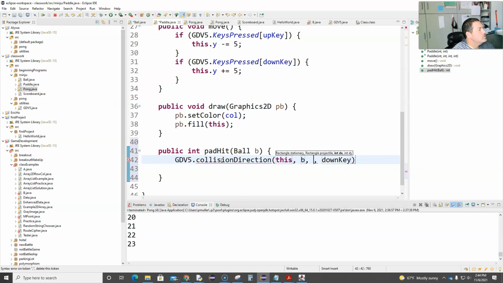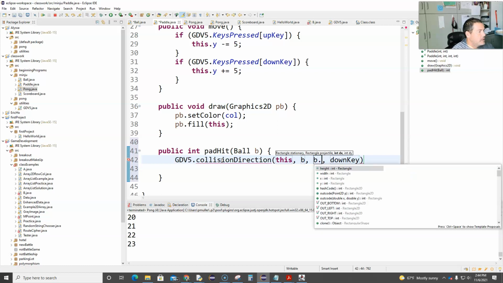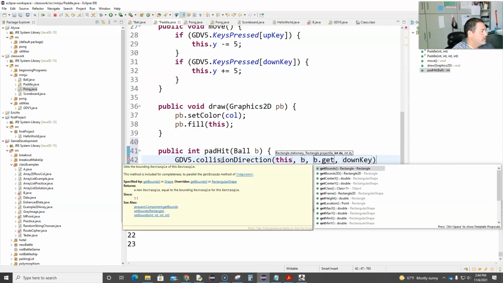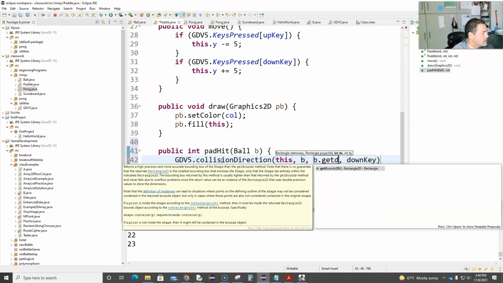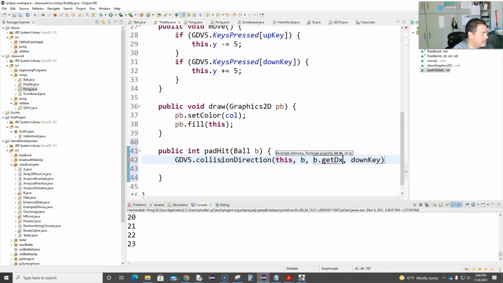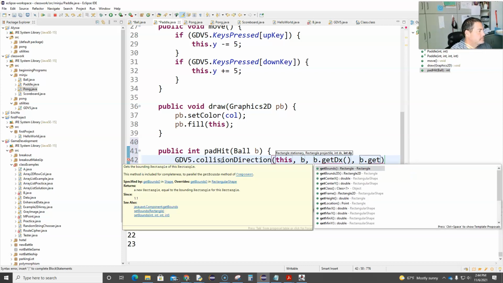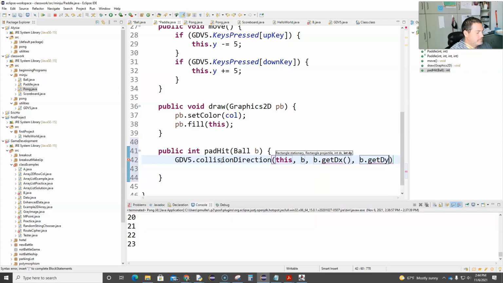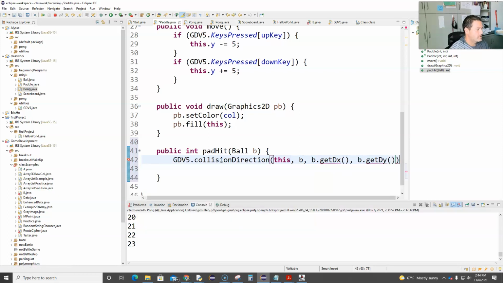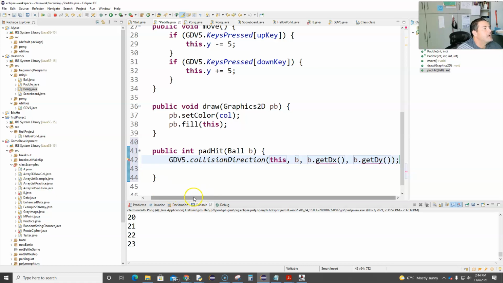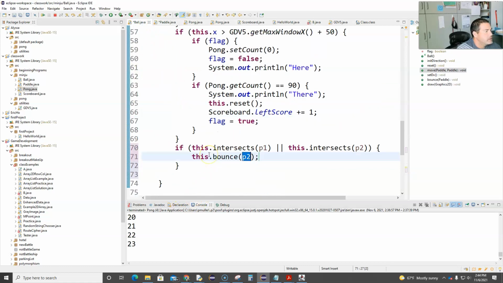So the dx dy will be like b dot get. Do I have a dx here? I don't have a getDx. I feel like I need a getDx. All right, so that calls it.